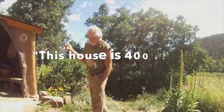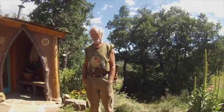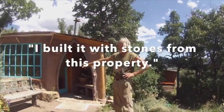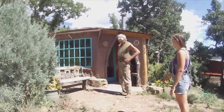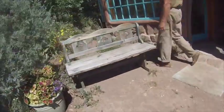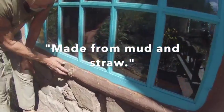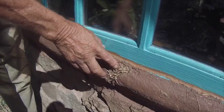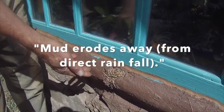The house is 400 square feet, which is plenty of room for two people to live in. And I built it with just stones from the property here, and so I use that as the foundation. And then if you came up here close and looked, I can show you. This is actually mud and straw, and you see here where water was dripping off the roof before I put the overhang. This is the straw. The mud had eroded away.